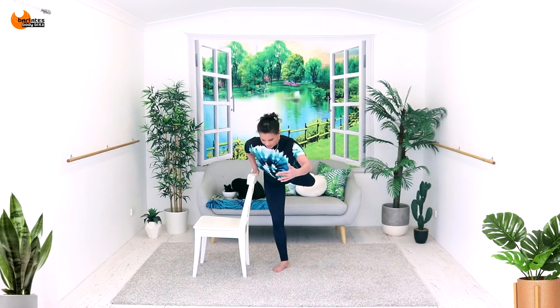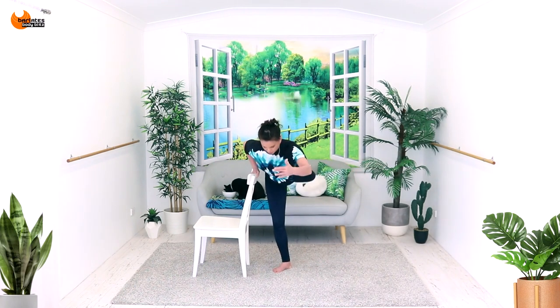Two, last one, so go out again. Out, come in, sweep and attitude raise. So your leg is turned out and you're just bringing it up as you're hinging your upper body.